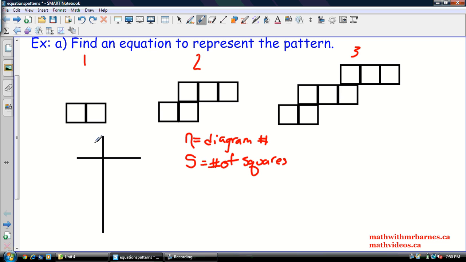So n, we already know n because we decided what that was. That's 1, 2, 3. n is like my x, pretty much. And the number of squares, well, we can count those. In diagram number 1, there are 2. 1, 2, 3, 4, 5. 1, 2, 3, 4, 5, 6, 7, 8.